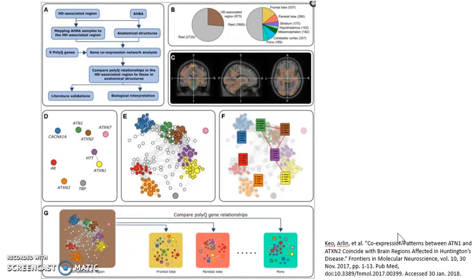The results demonstrated in this figure particularly imply that there is a correlation between the location of gene co-expression and the regions that already have established links to HD. The authors can conclude that since these gene networks are found in healthy brain regions associated with HD, they could be affected by the polyQ mutations, and gene expression in a healthy brain could make other regions of the brain susceptible to these mutations and these errors in gene co-expression networks.